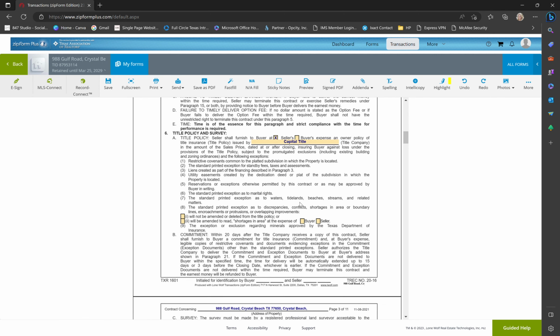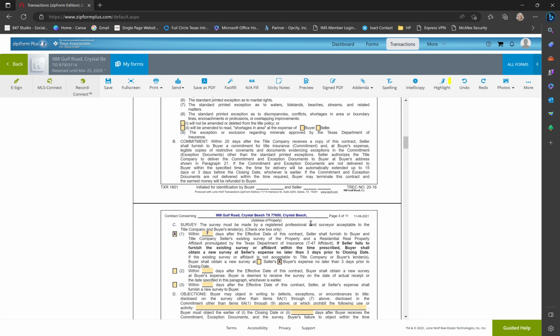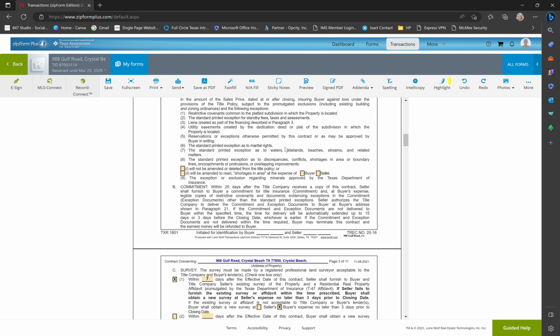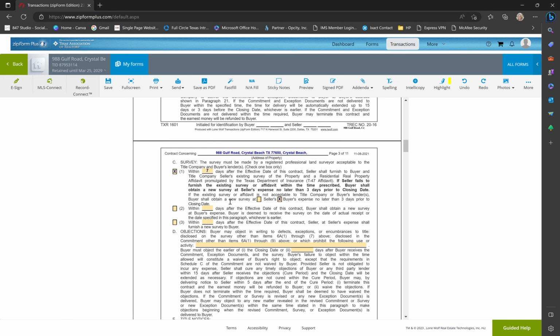If we go down a little bit farther, it will be amended or not amended for the survey, and who's actually going to be the one to purchase those. If we keep going down here, sorry, title policy, not survey. If we go down to survey, it tells us how many days that the seller has to give my buyer the survey. And if, and this is a big if, they produce the survey and I, as the buyer, my lender will not accept that, then down here where it says seller or buyer's expense, that is if only the seller has actually produced a survey and our lender is not letting us use it, that is when somebody else will have to pay.